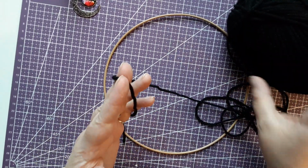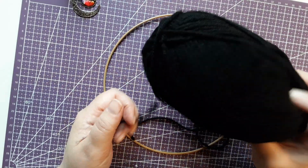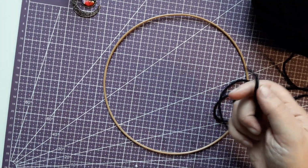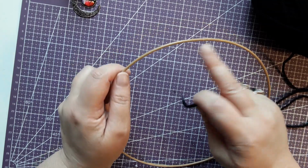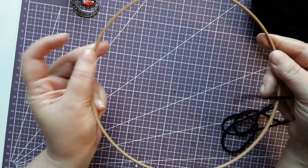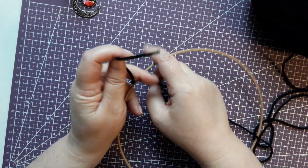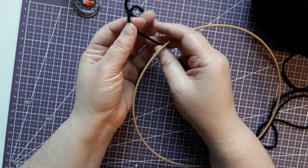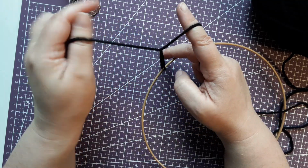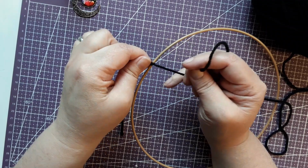It might be easier to rewrap your yarn in a ball to do this first step, but I'm lazy and I didn't do that. So what we're going to do is wrap this yarn all the way around really tight, just so we cover up the wire, okay? I'm going to get this started, and then I'm going to pause and finish it, because this part's kind of boring.